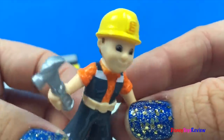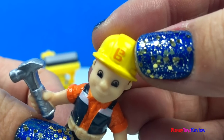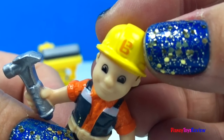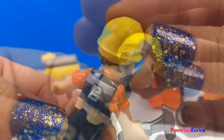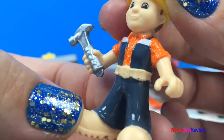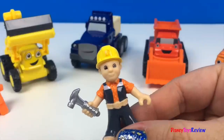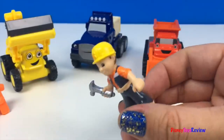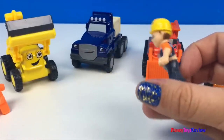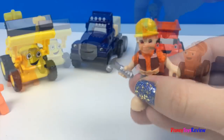Finally, we have Bob. Bob has on a yellow hard hat with a B on it. He also has a B on the back of his vest. He's holding his really neat hammer. And I love his work boots. Well, Bob is ready to get to work on the job site. Come on, everybody, let's get to work. Can we do it? Yes, we can.